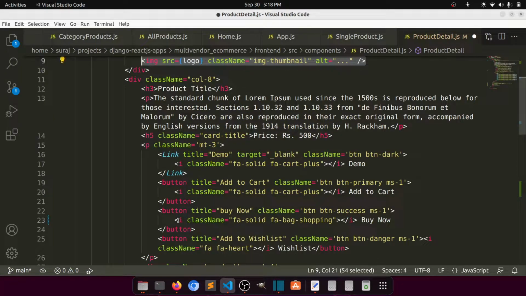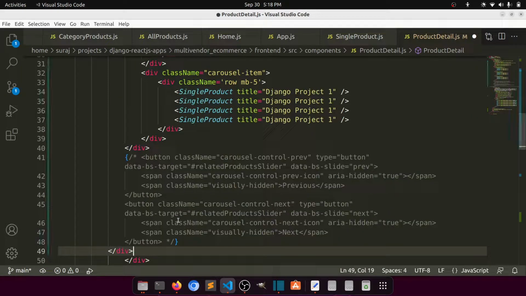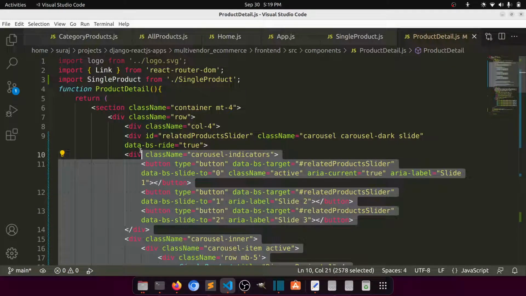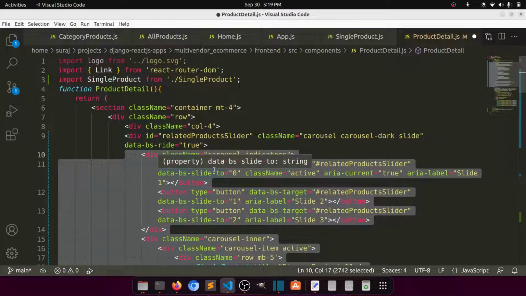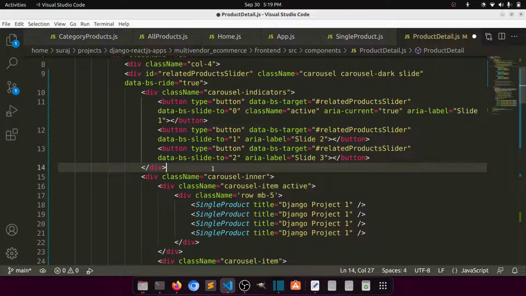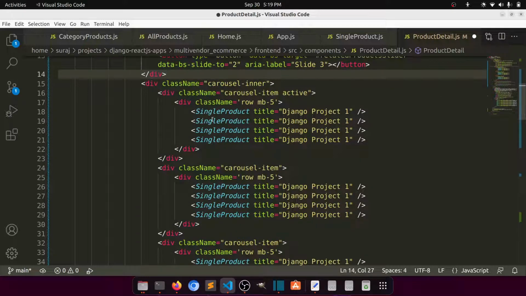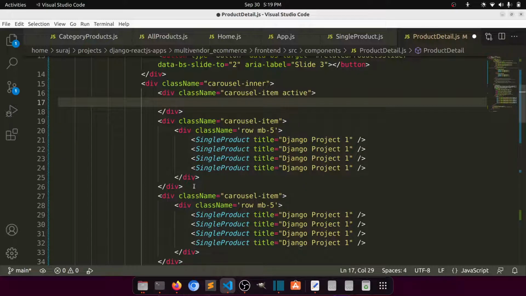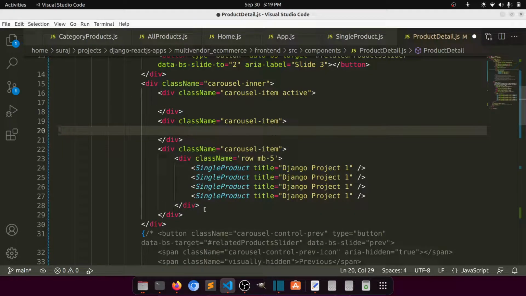Okay, this is fine. And what else do we need to do? Alright, so we have this section. We don't need this one, this one, this one.